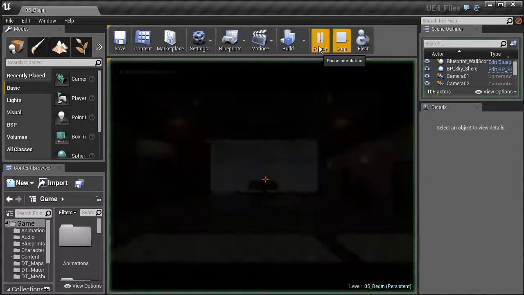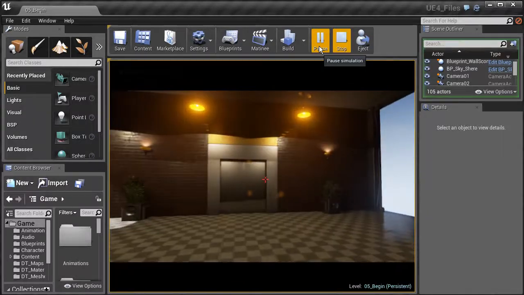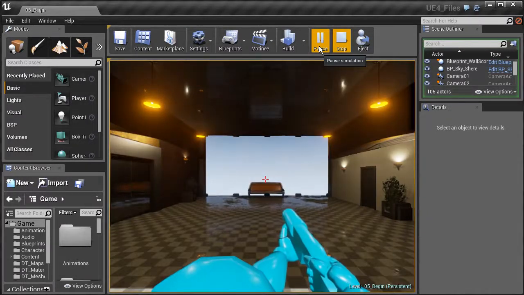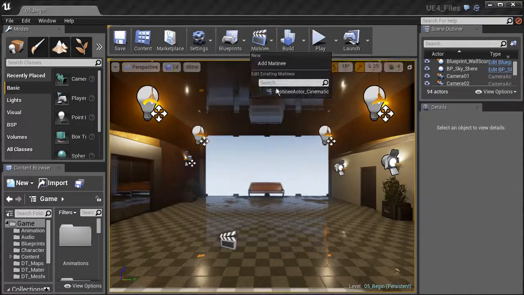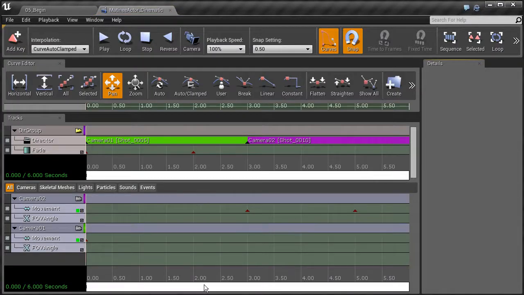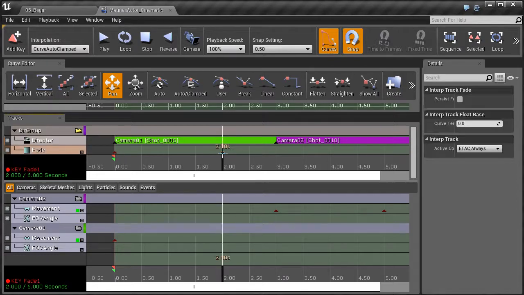Now one thing that I don't necessarily like about this is it's fading in, but then it jumps automatically to camera 02. What happens if we want to fade out and we want to fade into camera 02? Well, we'll use the exact same techniques that we've been using in this case. So let's go ahead and go to Matinee Actor. So what we'll have to do is tell it, all right, camera 01, you're going to fade in for 2 seconds. But then before you go to camera 02, we want you to fade out.